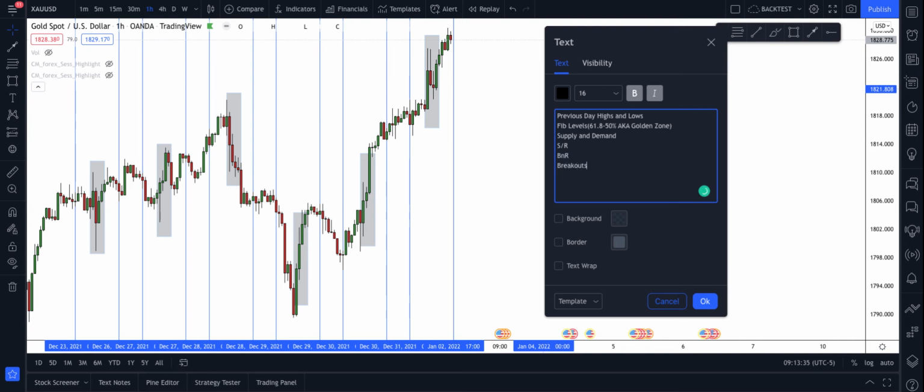Breakouts come with break and retest, but finding breakouts is good, especially for entries. And indicators, if you use them. For me, it's volume. I'll show you in the next video. I don't use just the normal volume, I use volume profile.